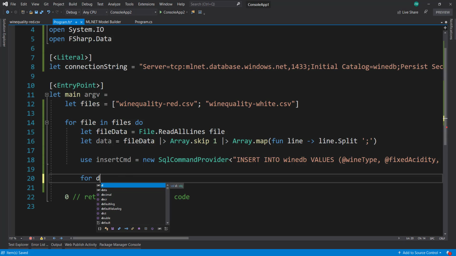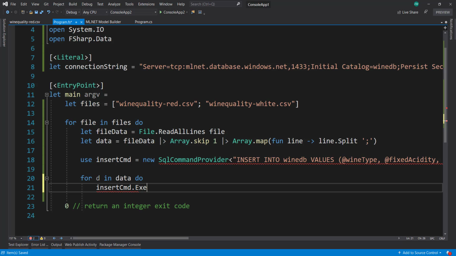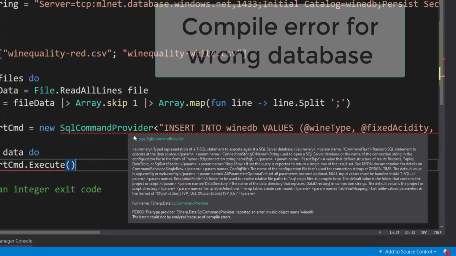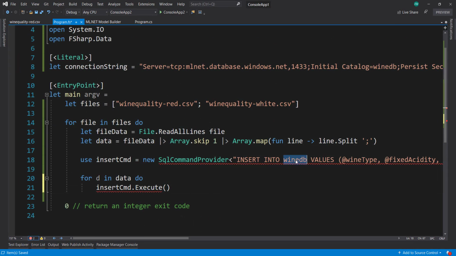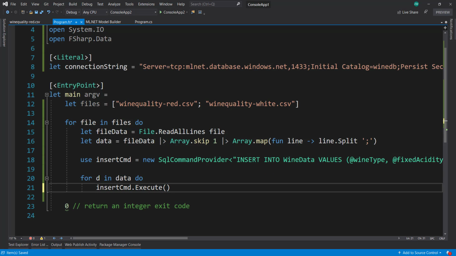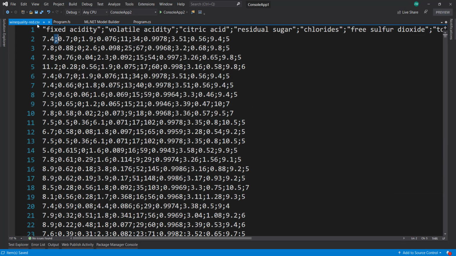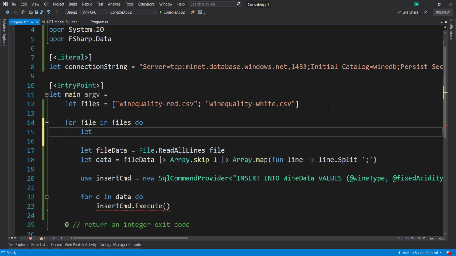And so we do another loop for each item in our data. We would use our insert command called execute. And it says 1 data instead of 1 dB. So now we have access to this execute command. So our first parameter here is this 1 type. But if you look back at our data, we don't get that in our data set. But because it's specified in each of the file names, we can get that from there.